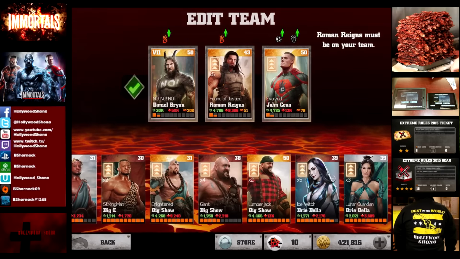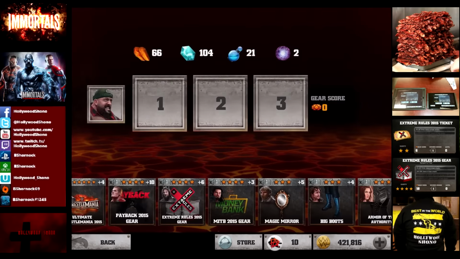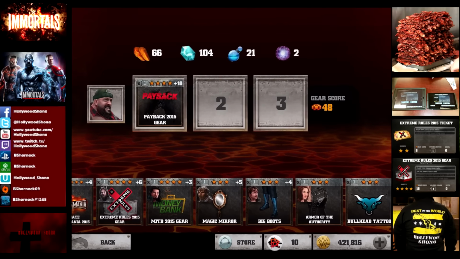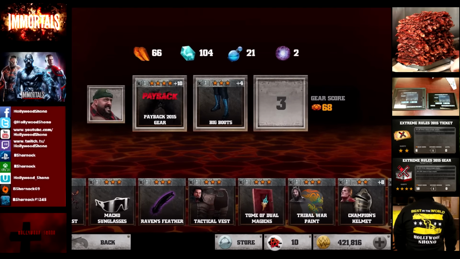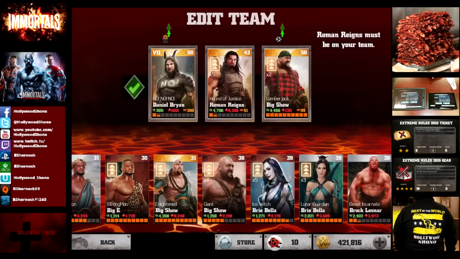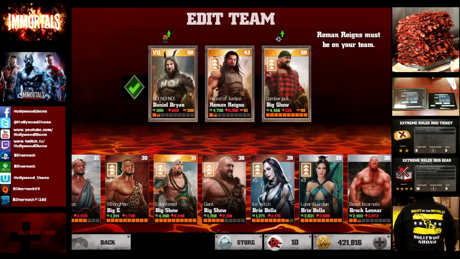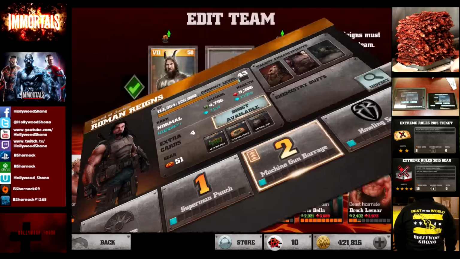So now we're going to put in Lumberjack Big Show. We're going to load him up completely with blocking. We're going to need payback gear, the big boots, and the champion's helmet. Now, we probably don't need the Big Show, but never say never if Roman Reigns' health is too low. I unlocked his third gear slot. I didn't even know that.